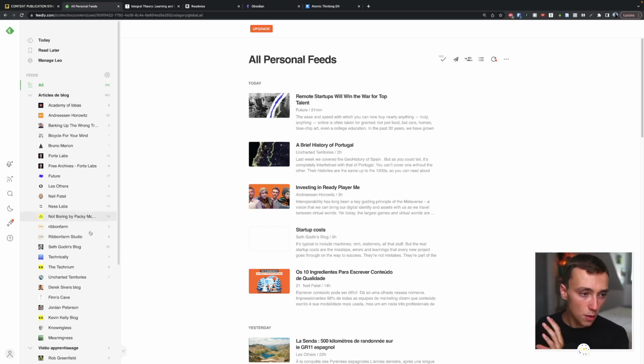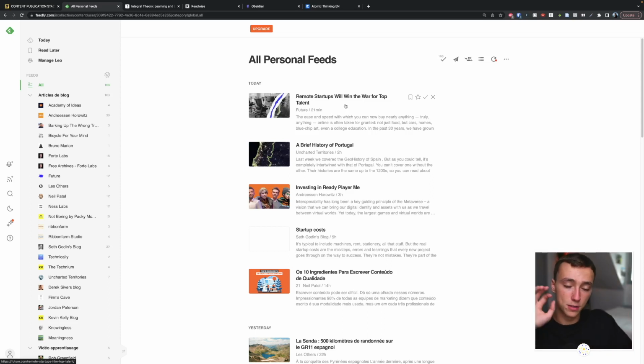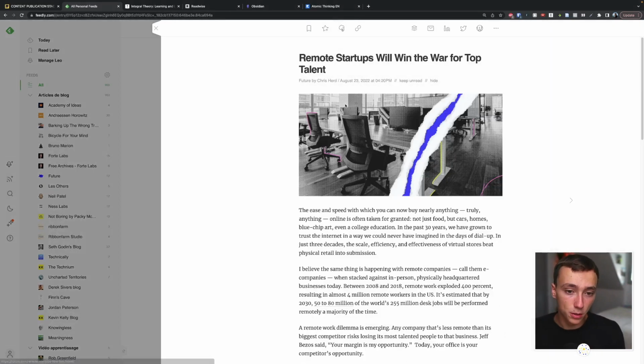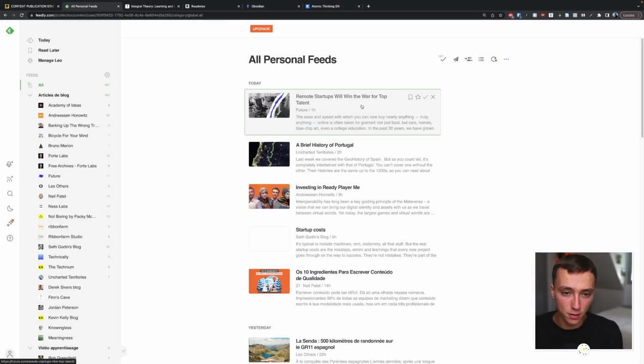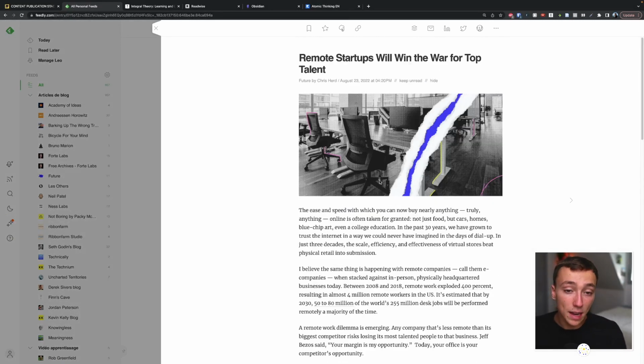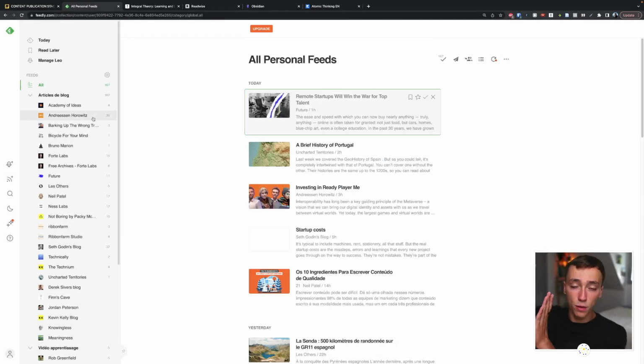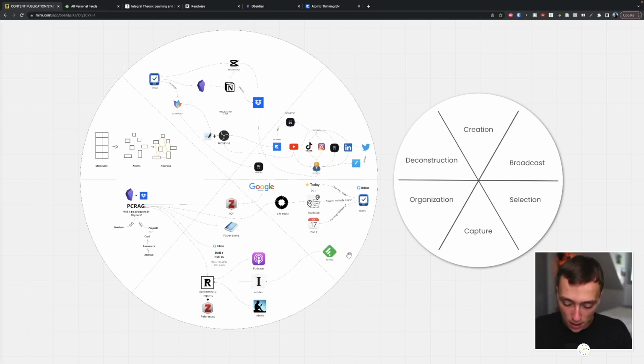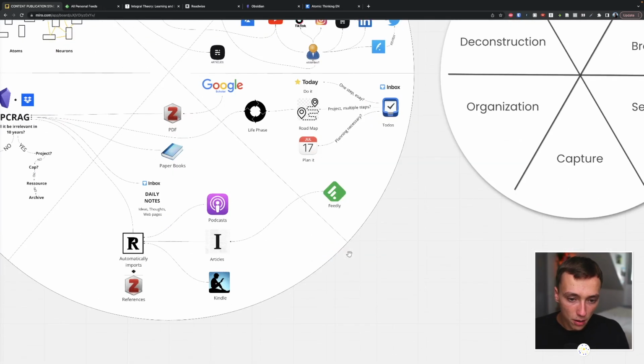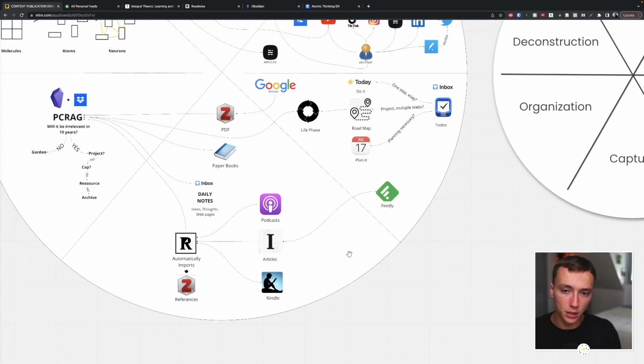Every time some of these sources are publishing a new article, it appears right here. And this way, I don't have to go into all of these websites to find the new article. No, they are just right here, and I can focus on what's important, meaning selecting from all of the books I selected, from all of the articles and podcasts I selected in the past, and then capturing the stuff, making it move to the next phase of the wheel. So this is the software I use to collect and manage short-time content that I want to consume.